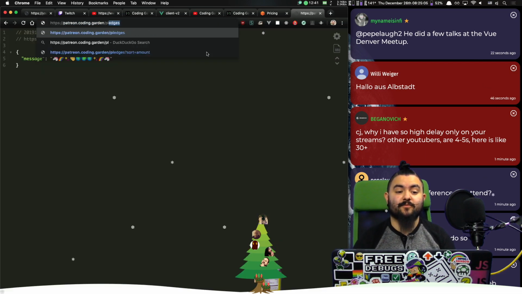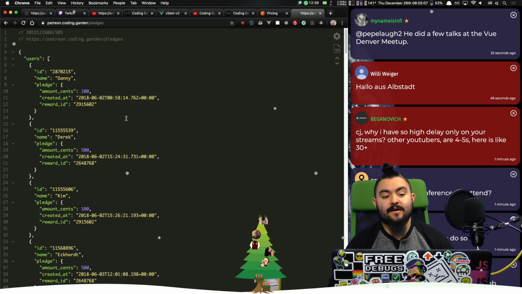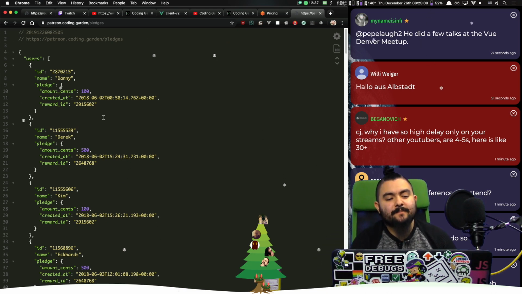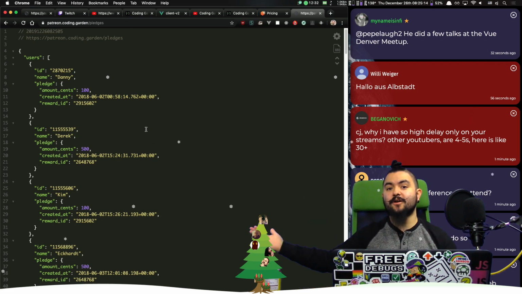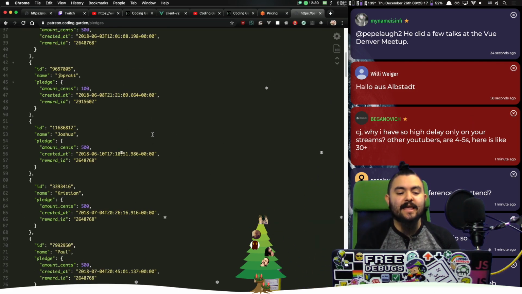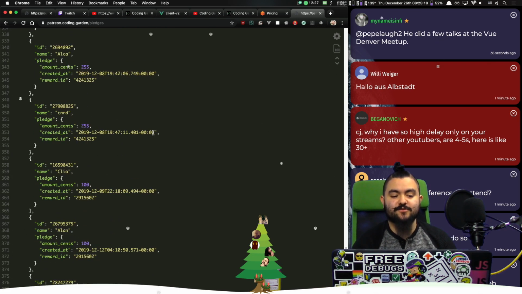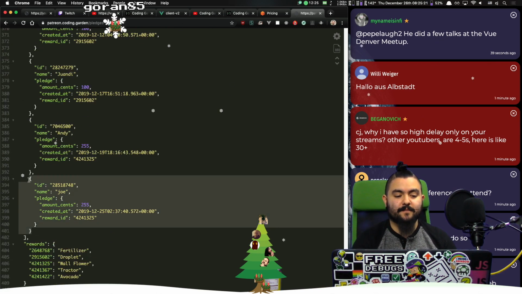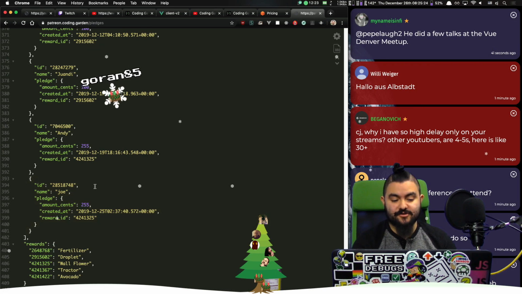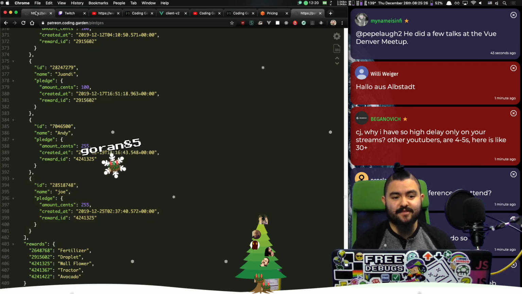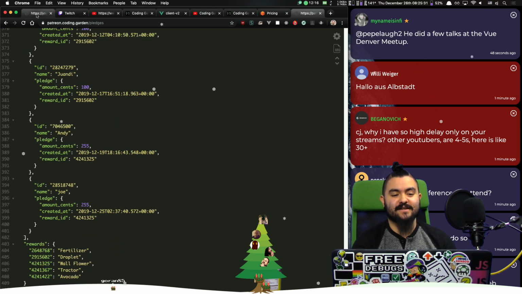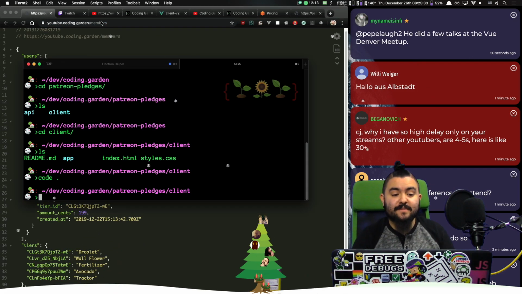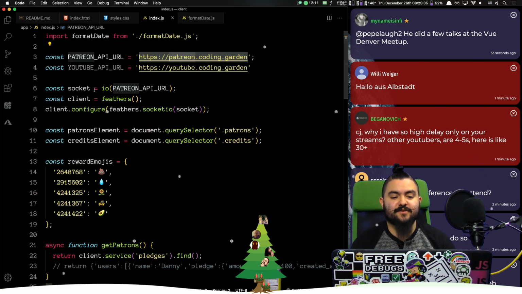The interesting thing about the Patreon endpoint that I have deployed, which is here, is I have it set up with webhooks. So that's why you see that socket connection stuff happening. Whenever I get a new Patreon pledge, Patreon will make a post request to my server, and then I automatically add that to the array of all the users. So I instantly know when I have a new patron. YouTube doesn't have anything like that, so I can't really do that. So for contacting our YouTube endpoint, we're just going to make a fetch request. We're not going to be using feathers or sockets or anything like that. We just fetch it.